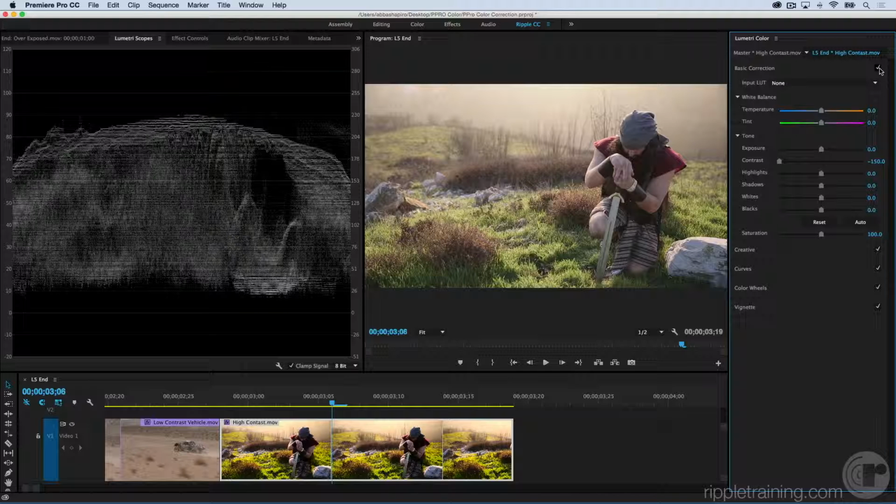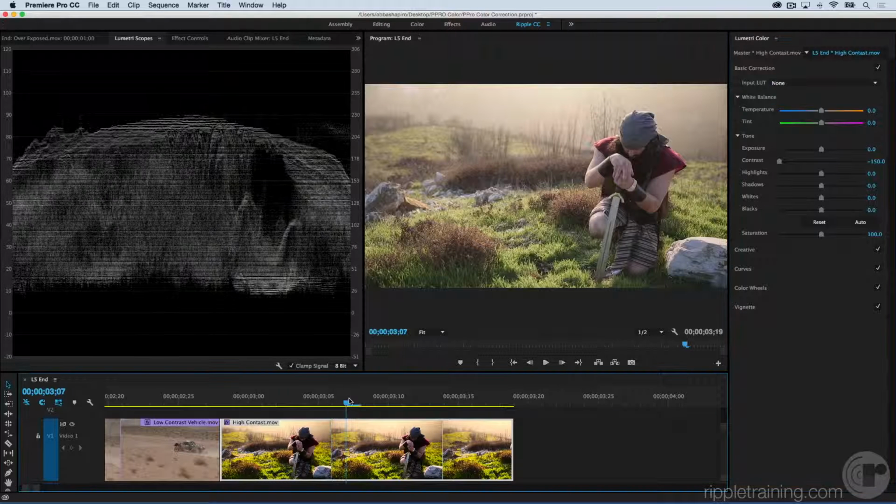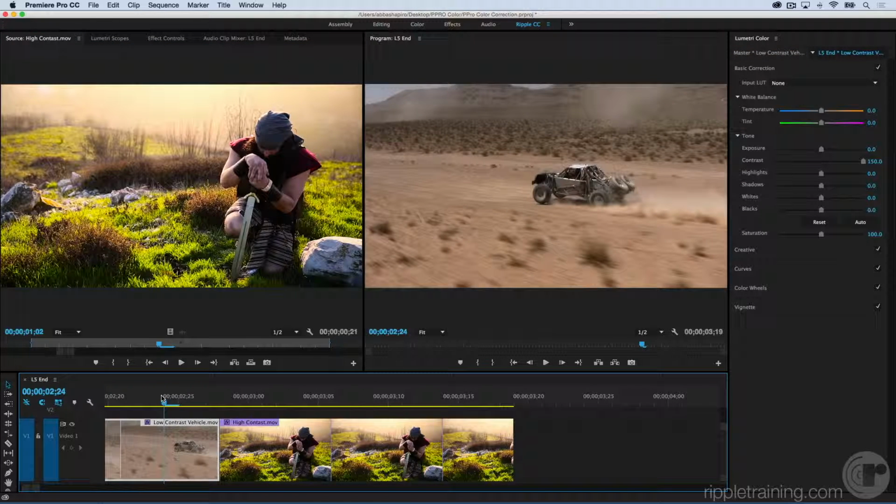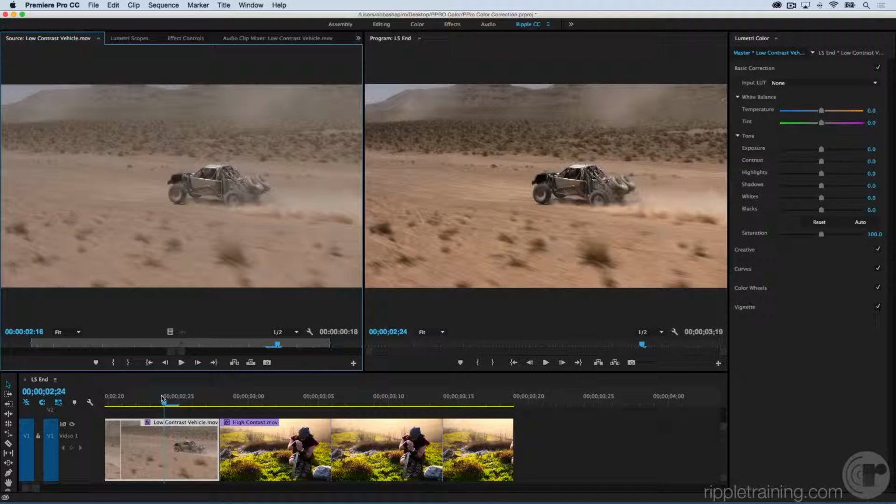Now you notice I use this checkbox to enable and disable my correction. But one thing I usually do when I'm color correcting is once I've done all my corrections and I want to see what the original looks like, I'll load the original inside my source monitor by simply pressing the F key, and that's going to match frame to the original clip. So now I can see on the left side the before and the right side after. And we'll do it just one more time with our vehicle shot, F to match frame, and as you can see, the image on the left doesn't pop, but the image on the right does.